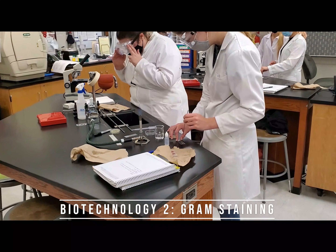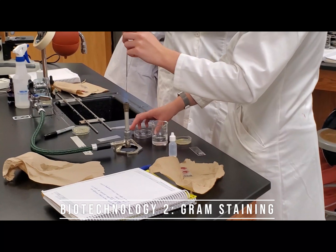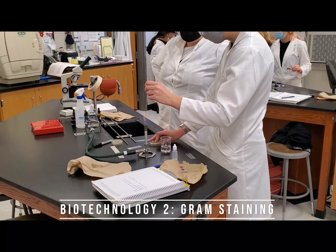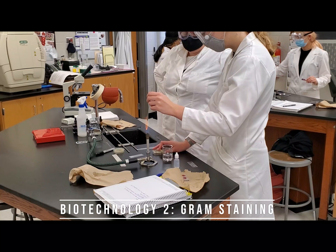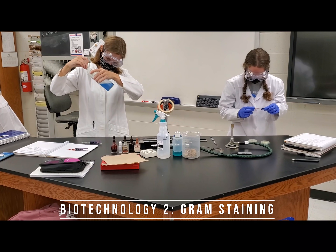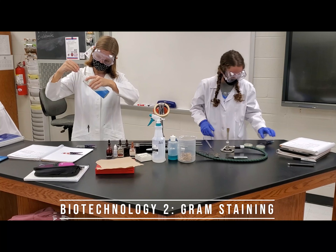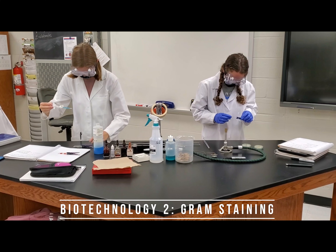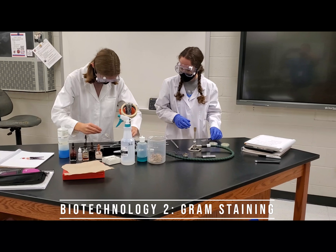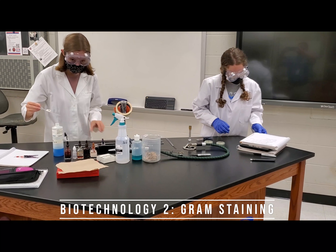Here we have the 11th graders in Biotech 2. They're in their microbiology aspect of the class, where they are studying a variety of bacteria. These students are performing a typical gram stain on a known bacteria. These two young ladies — one is performing an endospore test, and the other is performing a capsule stain, studying the characteristics of two different types of bacteria — all being recorded in a professional lab notebook as described before.